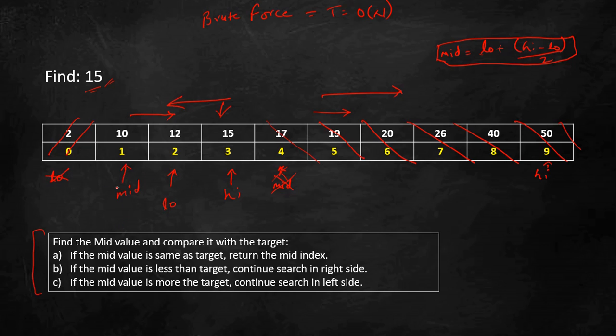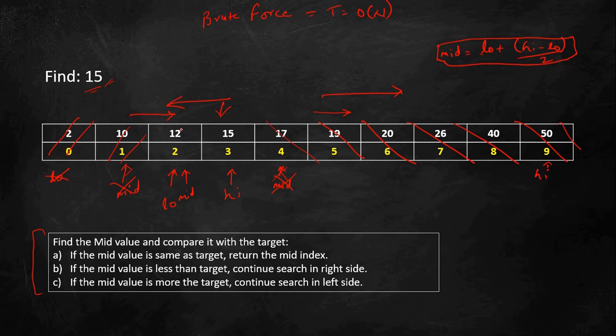So I will remove this low, I will remove this mid as well, because now I need to recalculate my mid because the low pointer has changed. So my mid now will become high minus low, 3 minus 2 is 1, 1 by 2 is 0, and low is currently 2. So 2 plus 0 is 2. So my mid is now same as low. Mid is also pointing to 2.